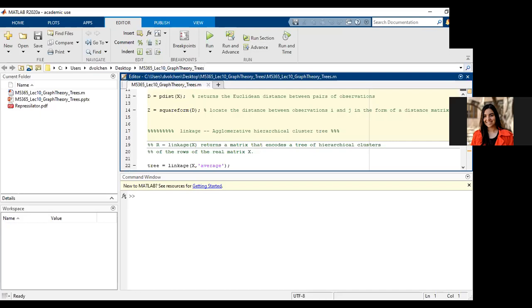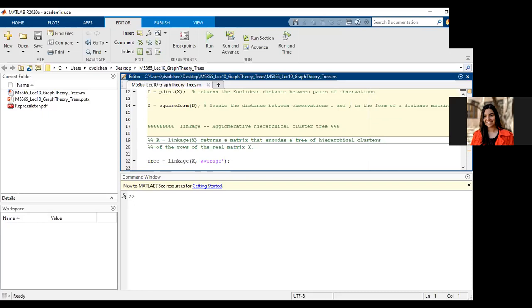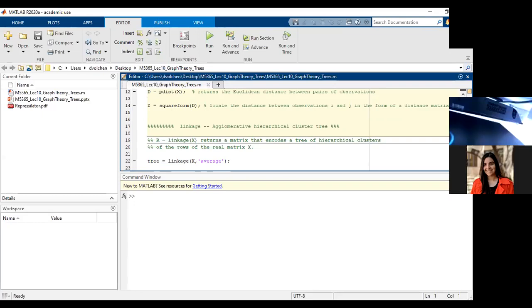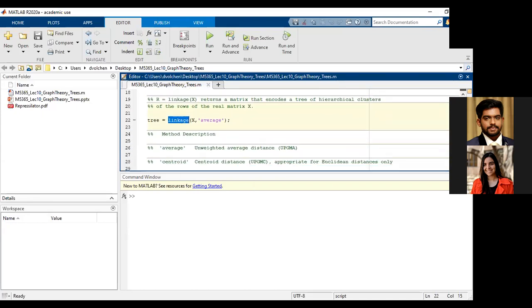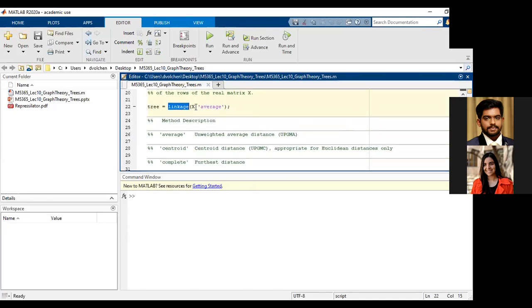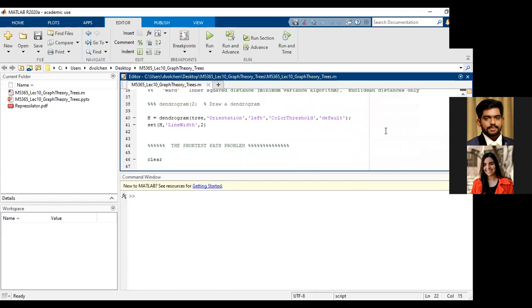Transformed it into a square form, so it's a distance matrix. So if in the course of your study or work or research you find a distance matrix, you could just immediately start from this point, assuming that you have a squared form. Then we perform the linkage between this set of points with respect to a particular algorithm. Linkage generates a set of auxiliary points required to construct a dendrogram, branching points, right? Then we draw this dendrogram.